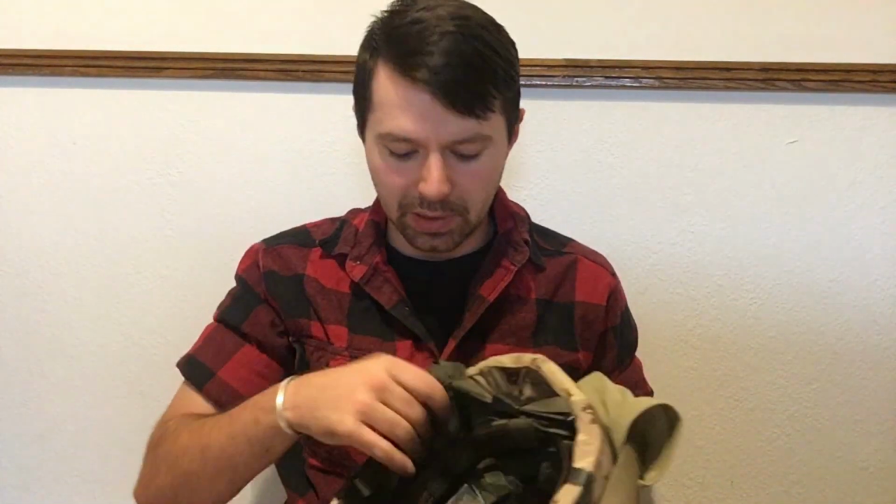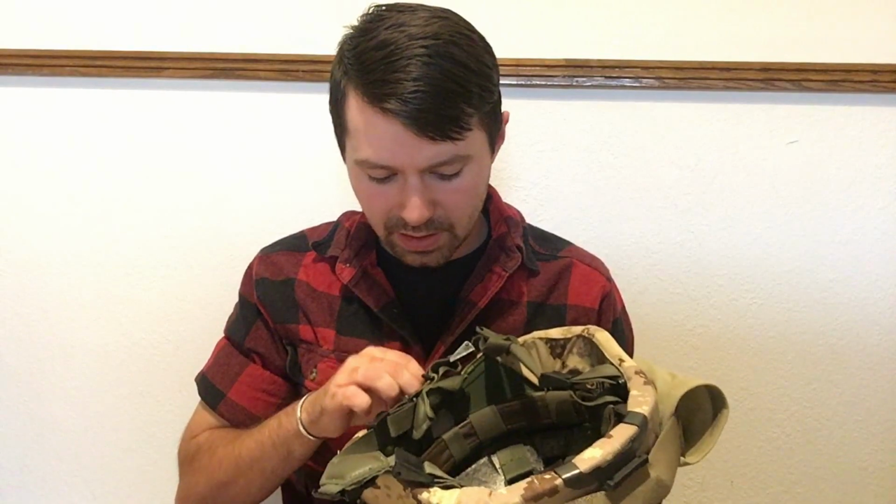Now, this is one with the Desert CADPAT cover on it, as you can see, and the later KDEX helmet mount. There would be an earlier version of the night vision mount than this, but the only difference between a Gen 1 and a Gen 2 is who made them.